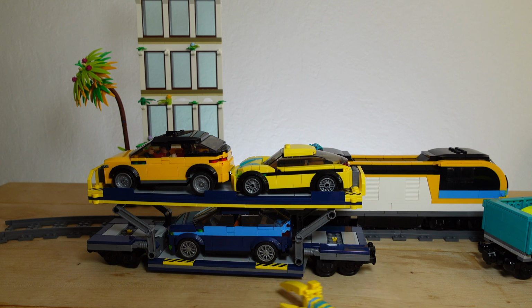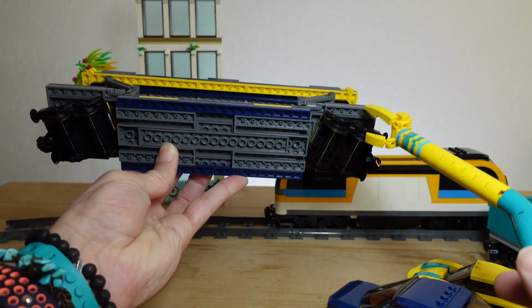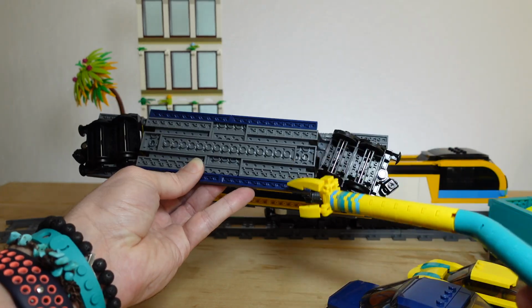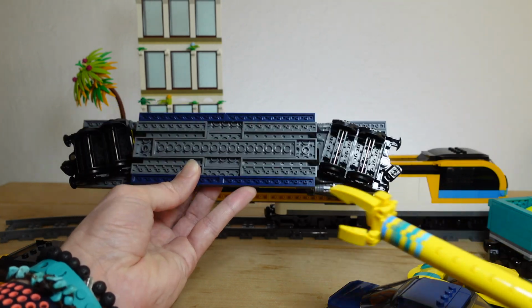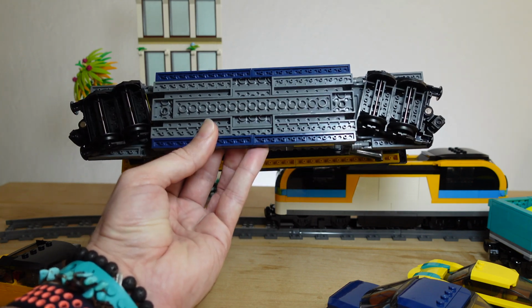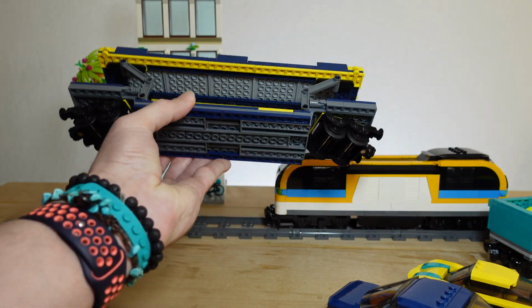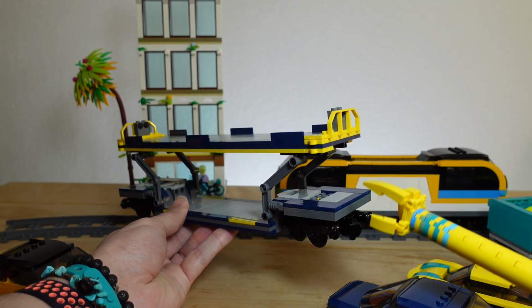And as far as the length is concerned, I increased the length by 4 studs in the middle. So I am using the 2 half train bases for this. These are only 6 studs wide, but I just kind of extended it 1 brick on each side. And in the middle, you can see that I've lengthened it by 4 studs overall. So I did a lot of things different than what the original set did.